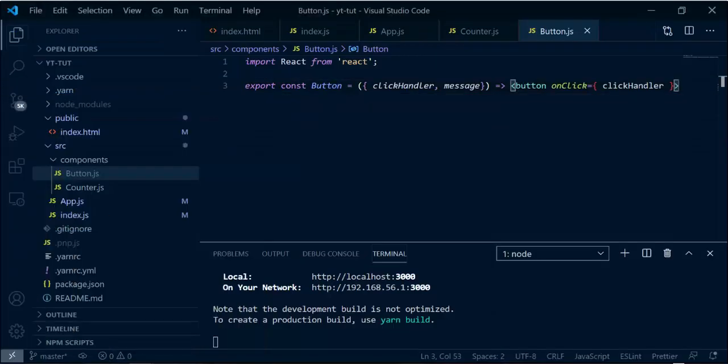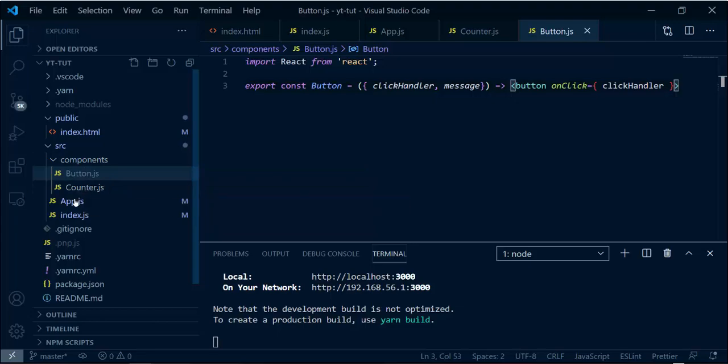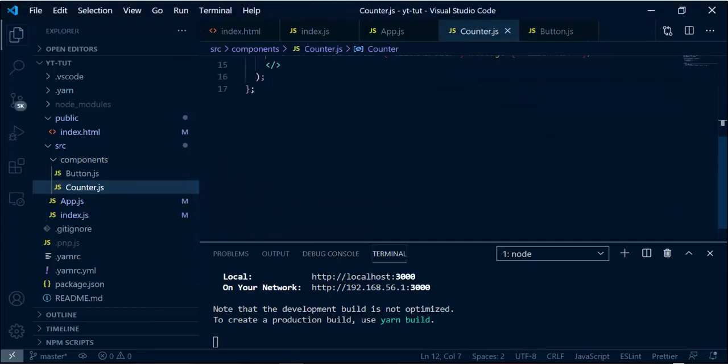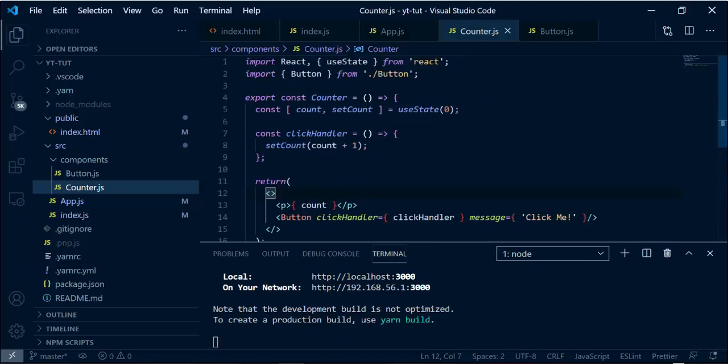Great. Let's add something. Let's add some more buttons. So we're going to add maybe some up and down buttons, right? So let's come back into counter. Here's our button handler. And we want to add, maybe instead of click me, maybe this is a +1 button.